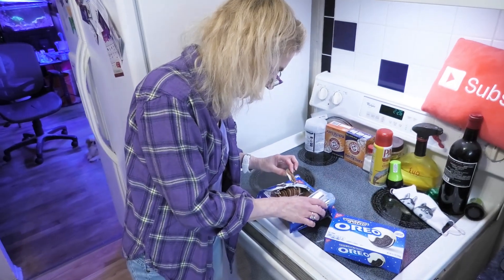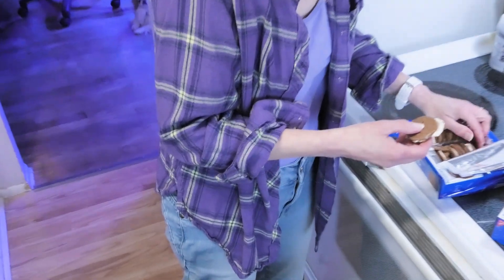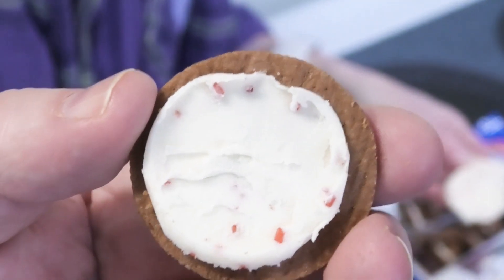There's something in the middle - it looks like peppermint or something. Let's get a close-up of that. Let's open it up - this one's like smashed. It smells like a gingerbread cookie. Leanne, what's it taste like? Peppermint! That's really different - I didn't expect peppermint. It's like a peppermint cream, and it has candy canes inside of it.